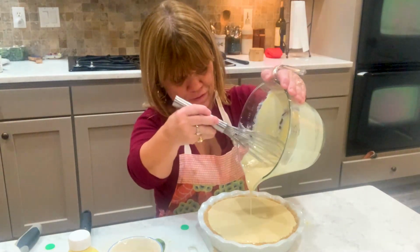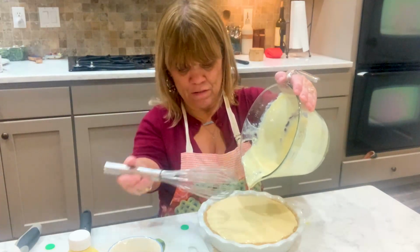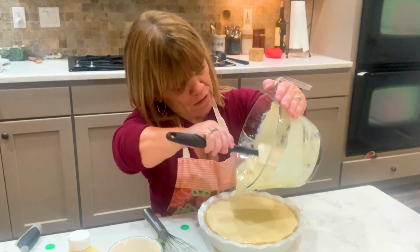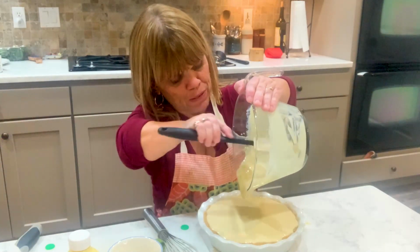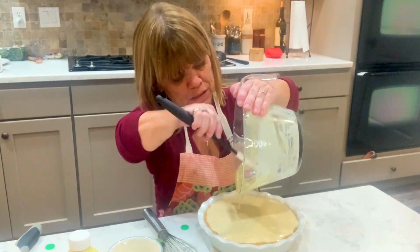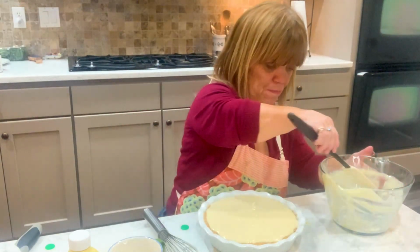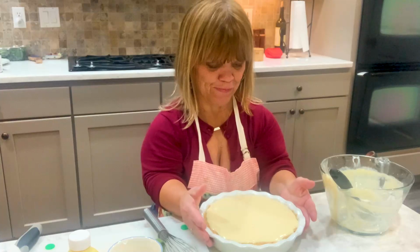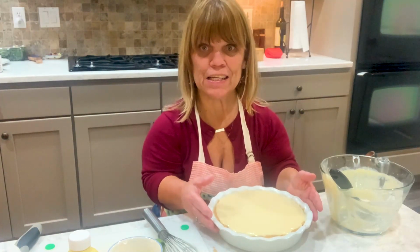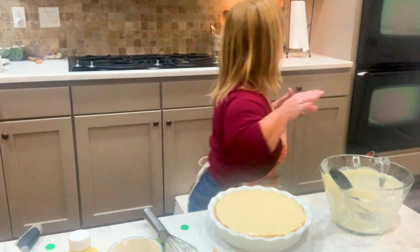Boy, I hope I did enough crust. I think I should have had the crust up a little farther on the pie plate. It's about a 9-inch pie dish. Okay. Just to get some of the air bubbles out. I hope this works.